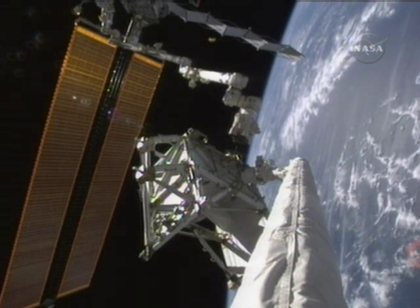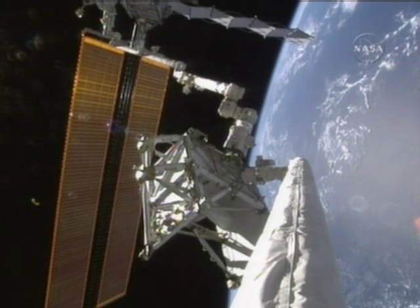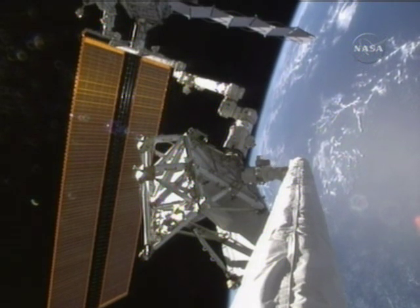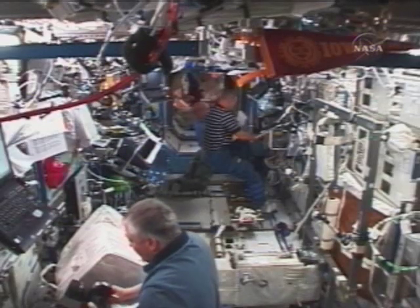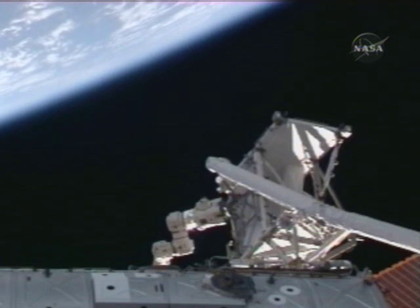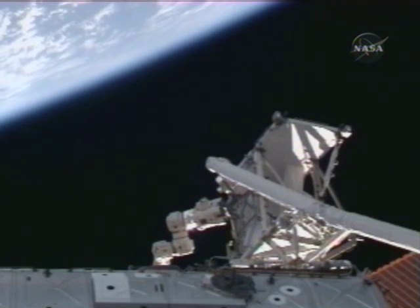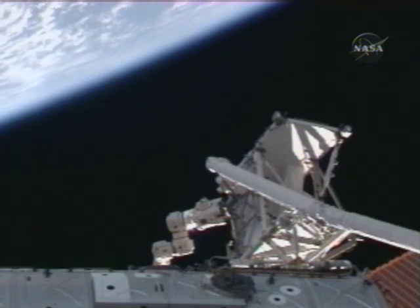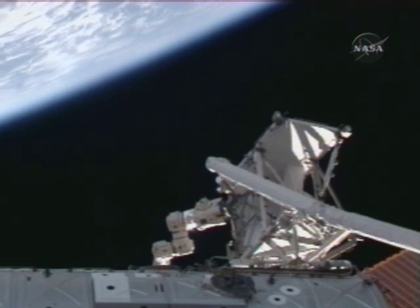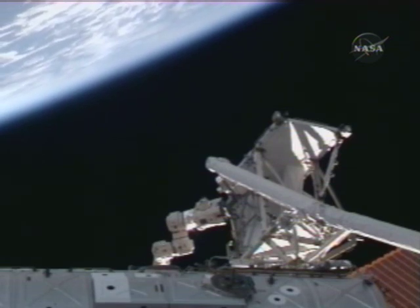This view is from an elbow camera at the midway point of the shuttle's robotic arm. For Endeavour and Easton: we have grappled the S-5, and Tracy and Rick, you have a go to ungrapple. Charlie Hobo was actually in control of the station's robotic arm. The station's arm has grappled the fixture on the S-5 truss element. The shuttle crew has been given the go to release the shuttle's robotic arm, which will be repositioned to serve as a viewing platform for the actual installation on the outboard starboard end of the truss element, to be conducted on Saturday.